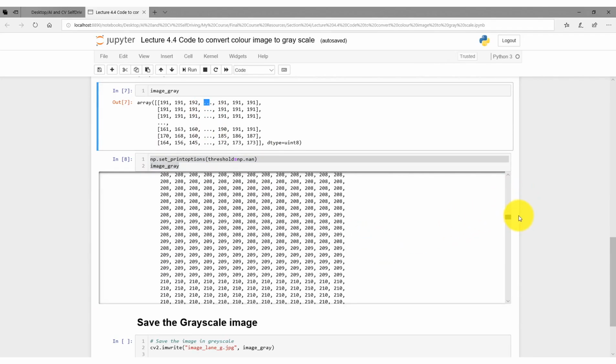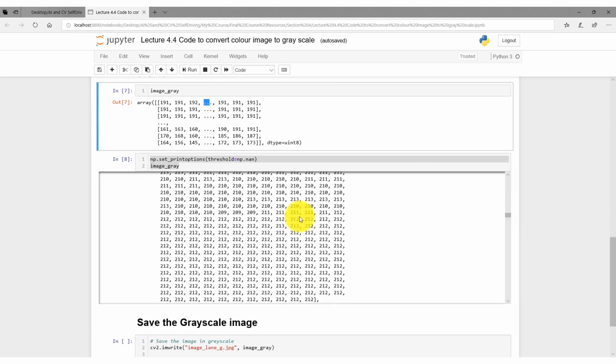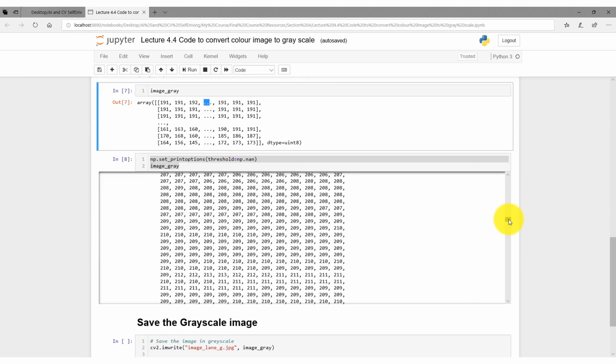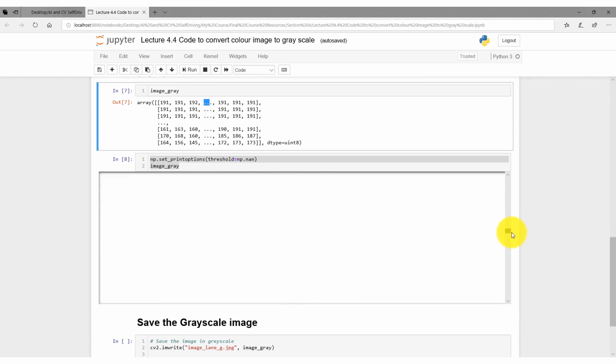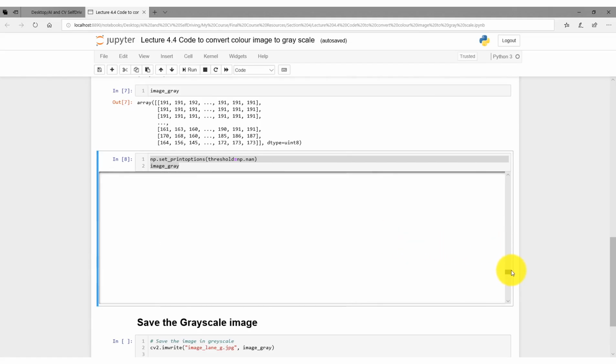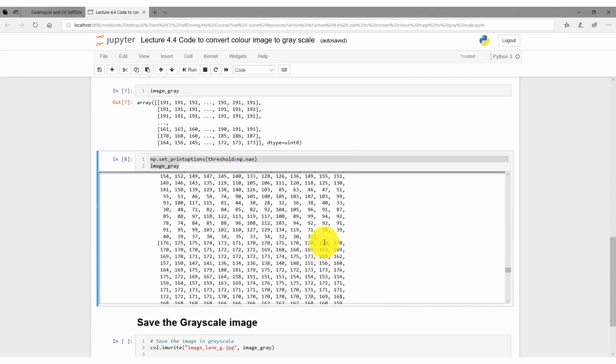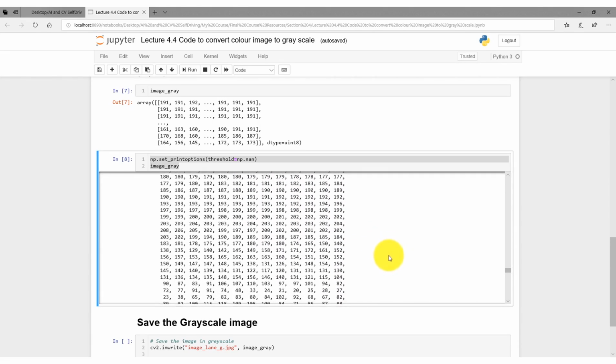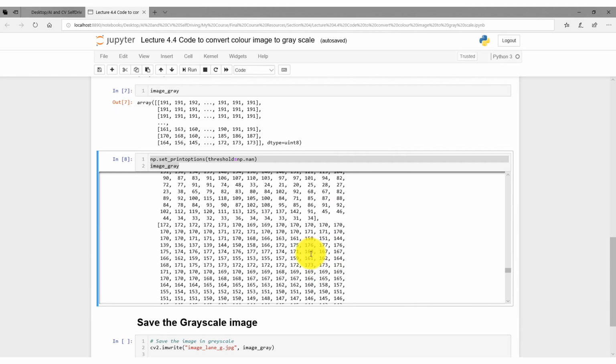As you guys can see here, there's a lot of 200, 213, for example. That means it's a lot of bright, white colors. If we go down here, there's a little bit of black, around 70. If you go down, I saw some 34, 33, which means very dark colors. Keep scrolling down, and that's how you actually view the image in a decimal format, which is fascinating.